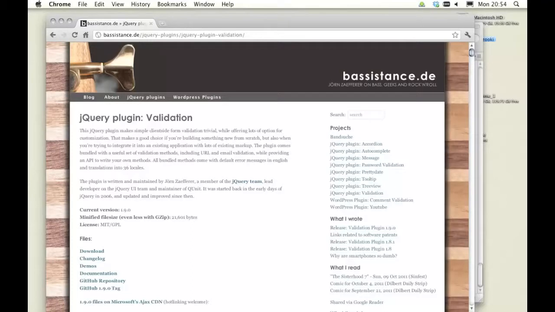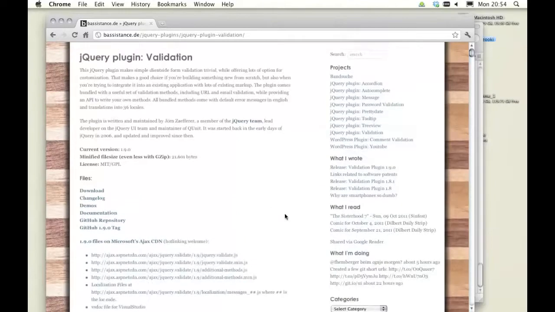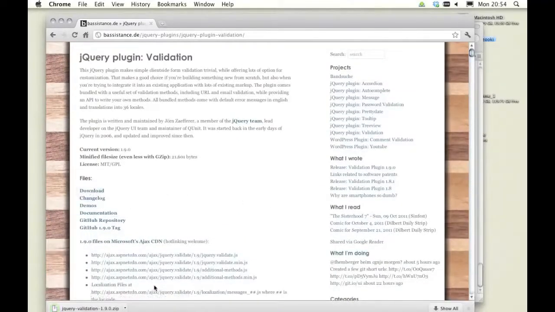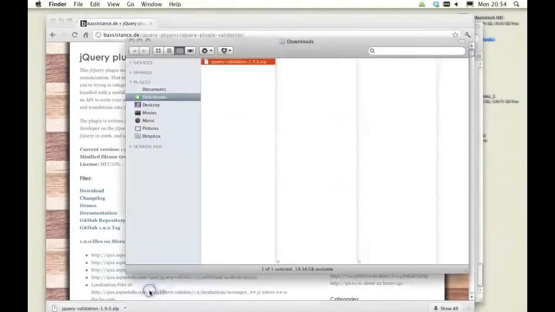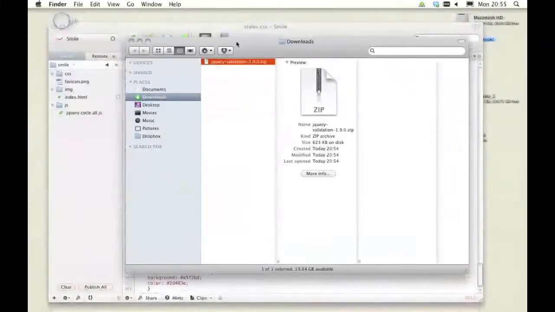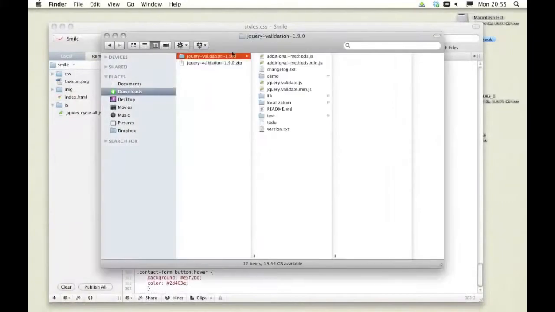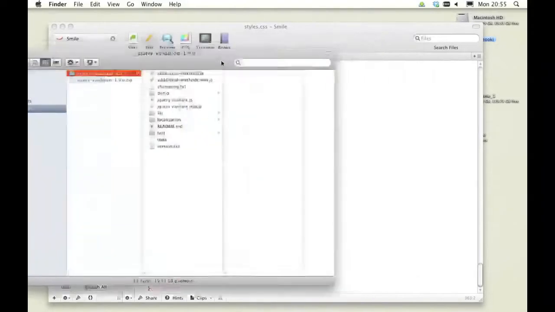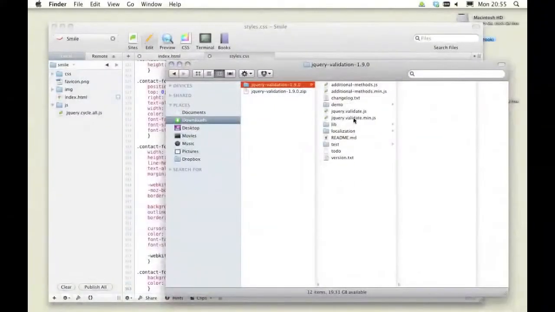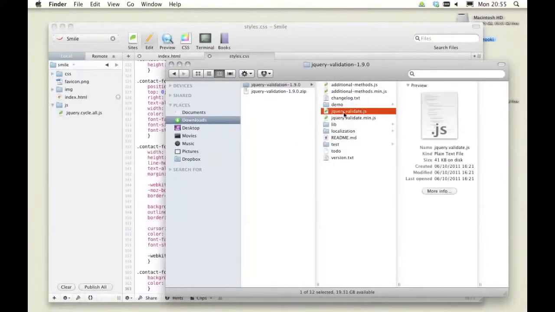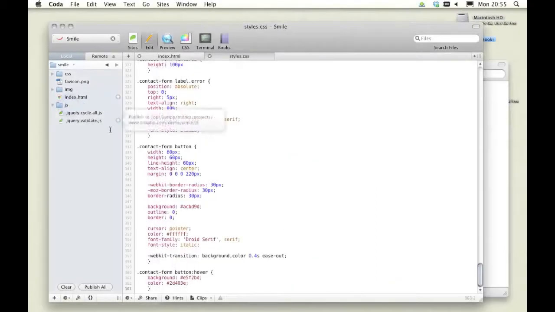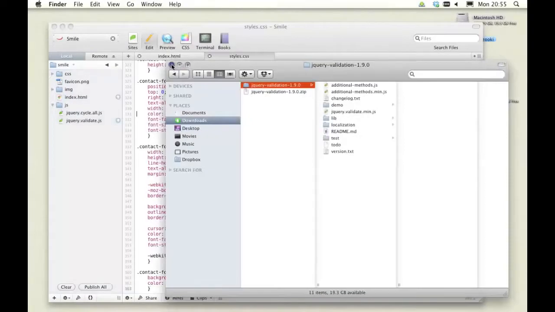So this is a rock solid plugin with years of development behind it, and it's been used on some pretty big sites as well. So we're just going to grab it from the download link like so, and there it is straight away. I'm going to show that in the Finder and remove the browser window. Now we're going to unzip it, and you can see there's an awful lot that comes with it, some various demos and ideas, but actually we need very little of this. We really just need to grab either the whole main script or the minimized version. It makes very little difference which. So I'm going to grab the main validation script and just plug that straight into our JavaScript folder in our project.